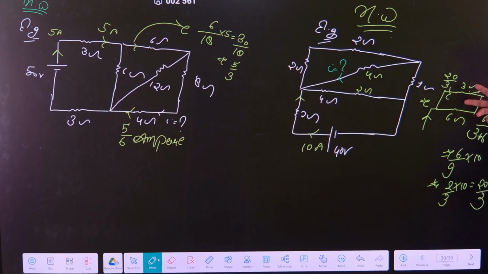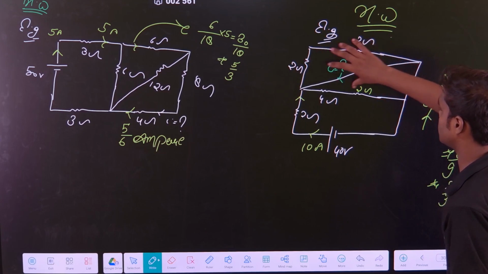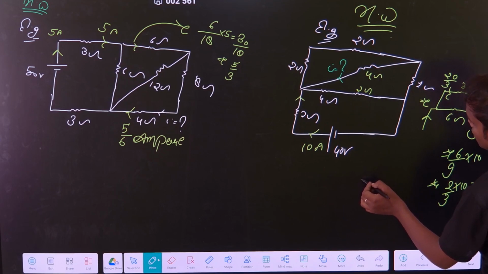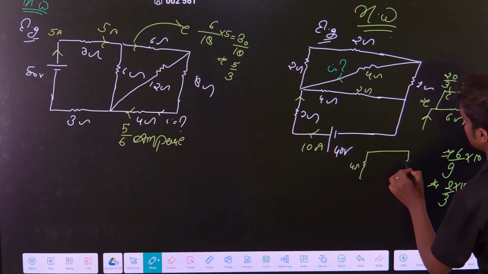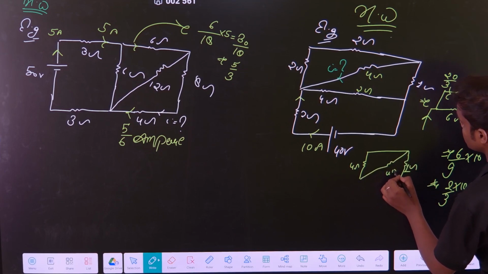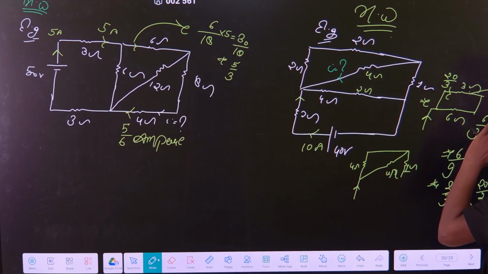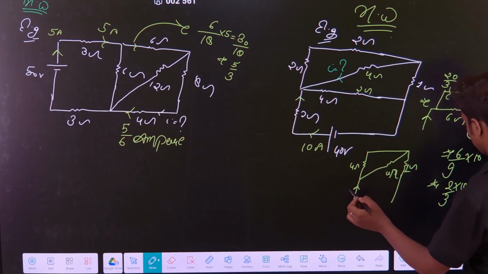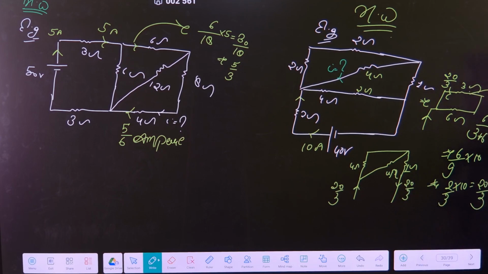Now what is exactly this 3? Exactly 3 is this combination. If you see, this whole combination is exactly 3. So if I draw it properly, you will get this diagram. Basically 4 ohm resistance here, then 1 ohm resistance is here, and then we have a 4 ohm resistance here, and then it is connected to this. This is 20 by 3 ampere, and from here it is coming 20 by 3 ampere, correct?